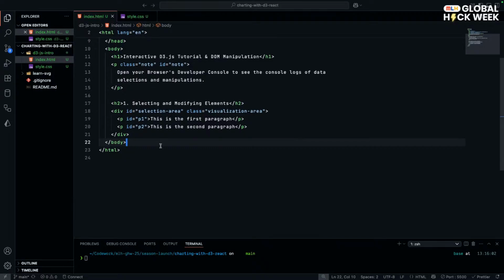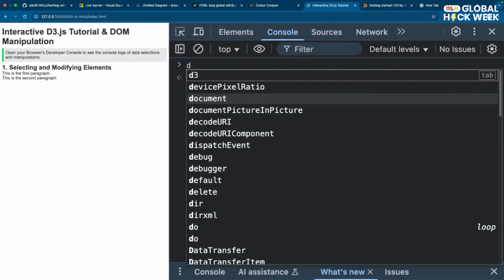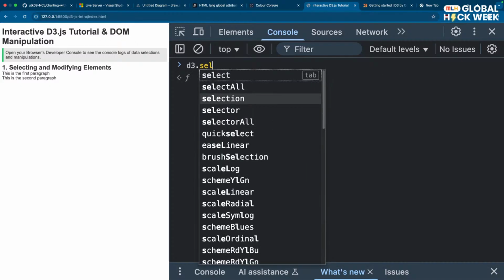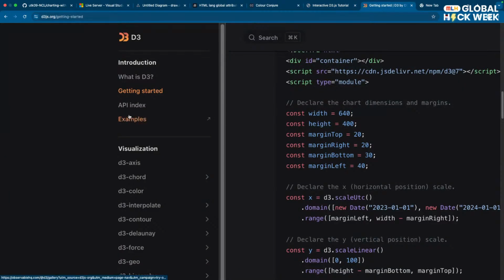Now that we have made some changes in the HTML, let's use D3. So in D3, you can do a selection using d3.select. Let's do that. I'm going to say d3.select. Now, select needs some parameters. We can read more about it here.